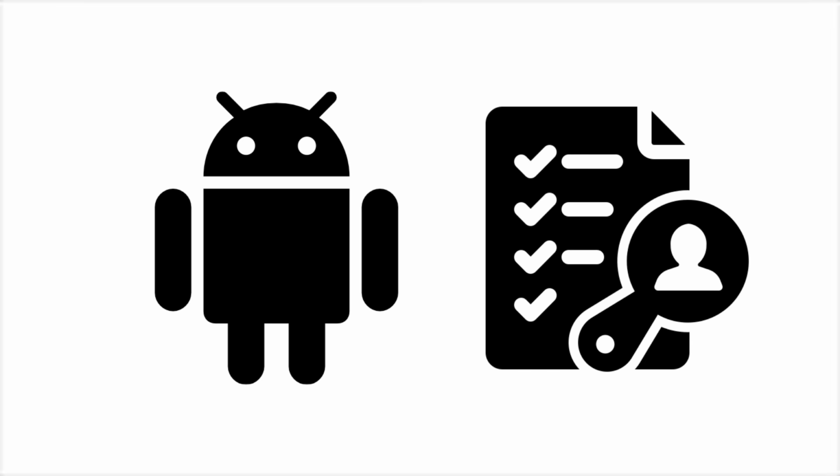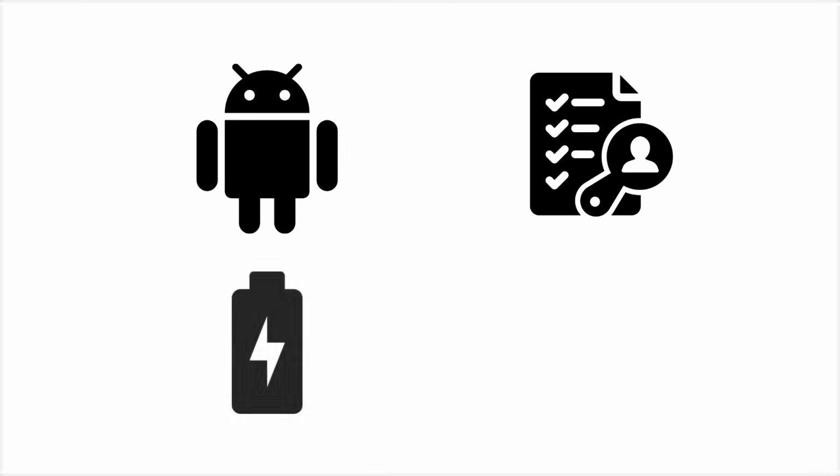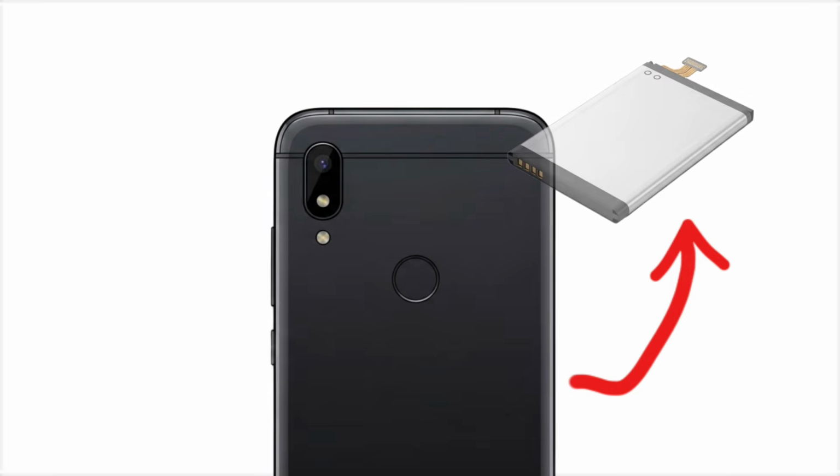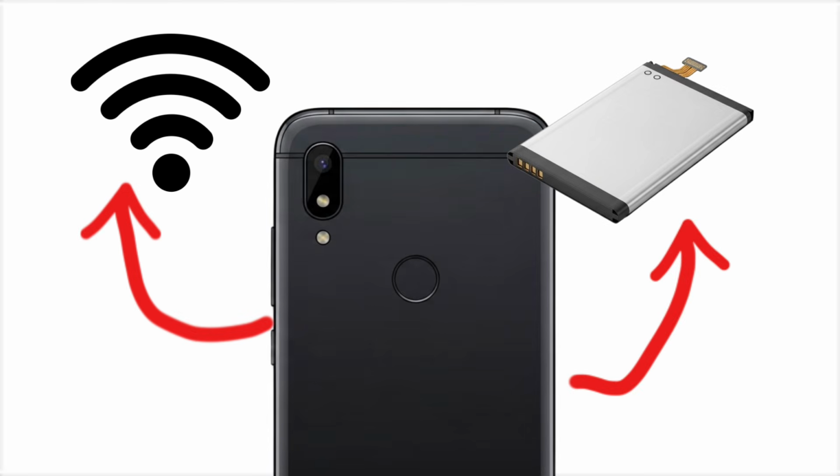Android 8. Now let's talk about Android 8. This version focused on controlling apps running in the background. Some apps secretly eat battery and data. Android 8 said nope, not anymore. That helped with battery life and phone speed. Phones stayed smoother for longer.